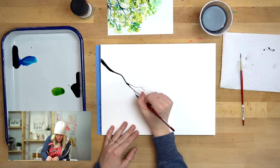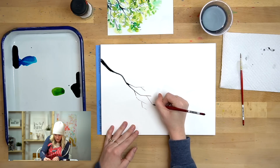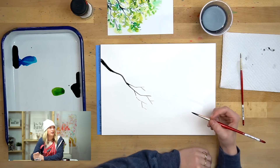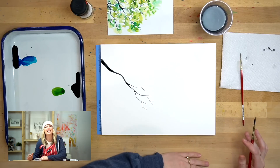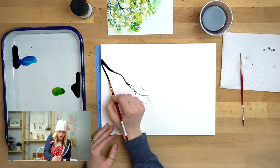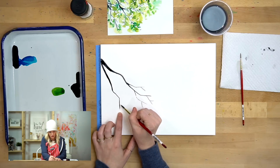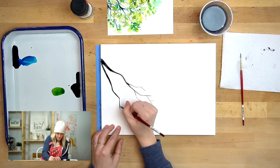There's no strong rhyme or reason to this — it's not like every third inch you do another branch. That's not true because there are a million different kinds of trees and that restricts creativity. Just keep on going. Sometimes a line gets thicker, and if that happens you can just go back and thicken up the base where it's coming from so it feels more natural.